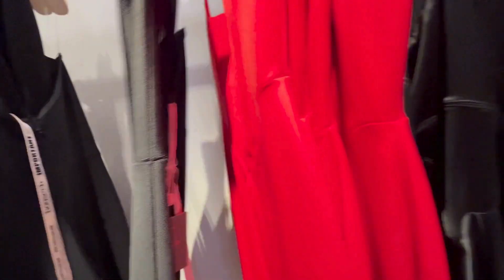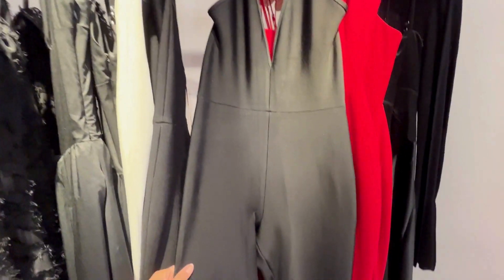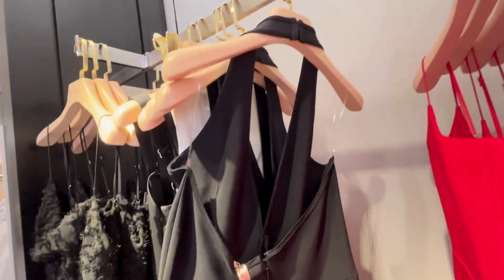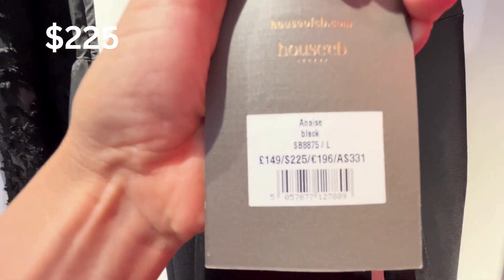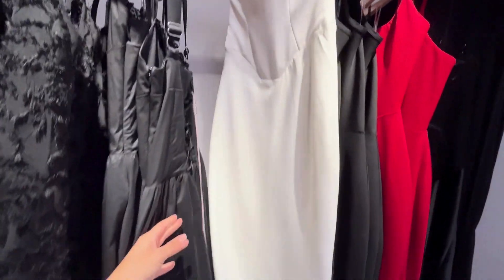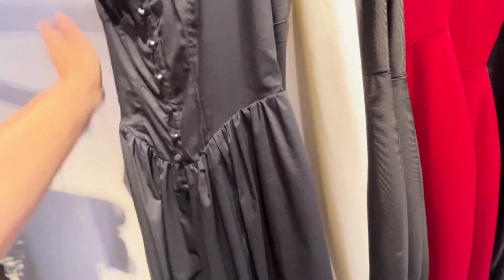Now this is a black catsuit. What I love about this piece is it can literally be worn year round. You can wear it as is with some chunky jewelry and cute heels in the summertime, or in the wintertime put a chunky sweater over it, or a blazer with some thigh-high boots. Here's this beautiful white color — all of this is by the brand House of CB.